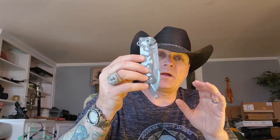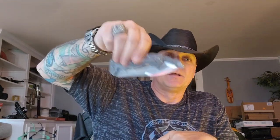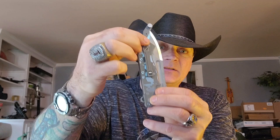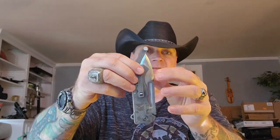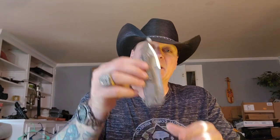how I was thinking about doing either a Kydex or a leather sheath for it, some kind of slide that I could wear either on a belt or in a pocket. And I've been carrying this thing every day. I said my concern would be this, which it hasn't happened yet: because it's tip up and a lever lock, there's nothing stopping it. The detent catches and helps it stay in, but it has the ability to accidentally open if you snap it right.